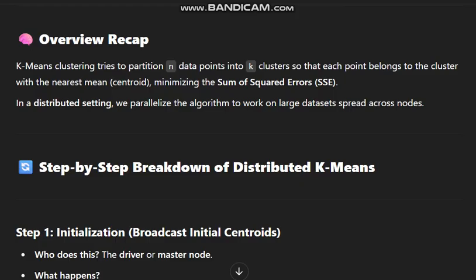Everything takes time, so we can do this via distributed k-means clustering. That means we assign work to different ranks. We call them threads or different processes. Actually, Python doesn't support threads in the same way, which is why we use the term rank, because there is a whole GIL thing, so you'll read about it somewhere.